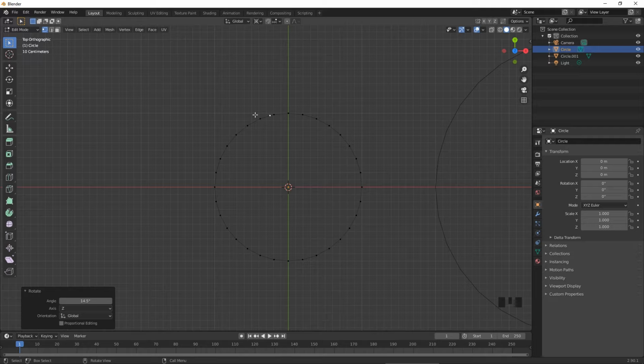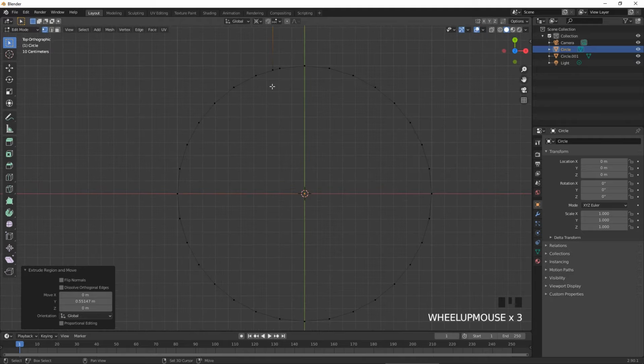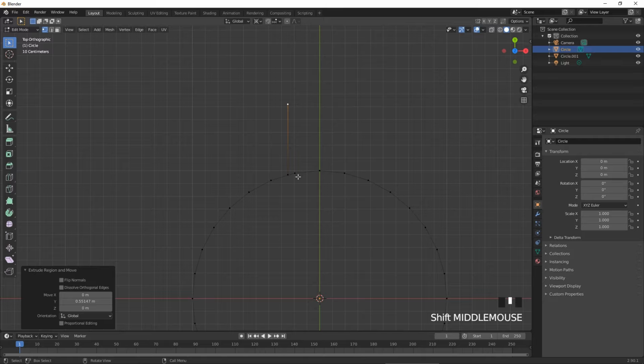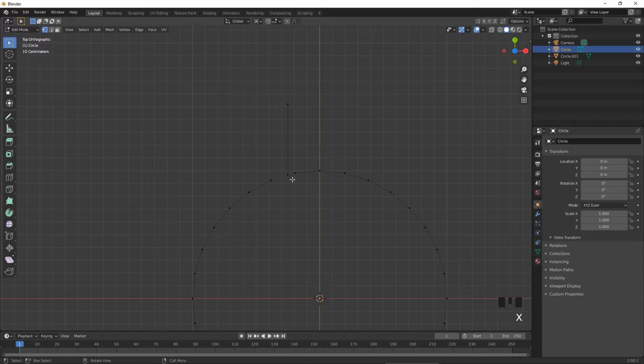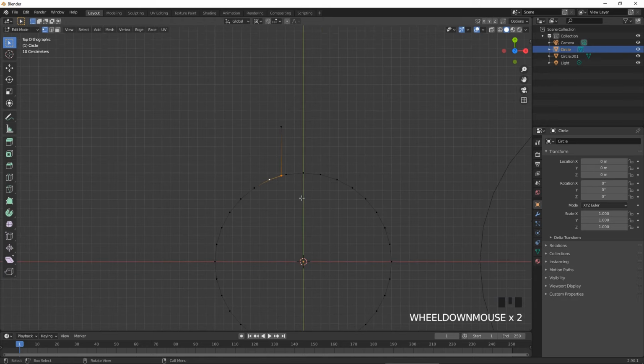We want to mark this vertex, so that we can find it quickly later. Extrude it upwards by pressing E, Y, then enter. The newly created vertex is not currently connected to the rest of the circle. Select the two vertices to the left and right of our new vertex, press X and delete the edge. Now create two new edges from our new vertex to its left and right neighbors on the circle by pressing F.